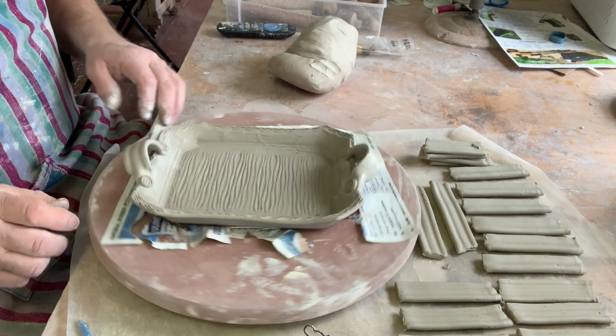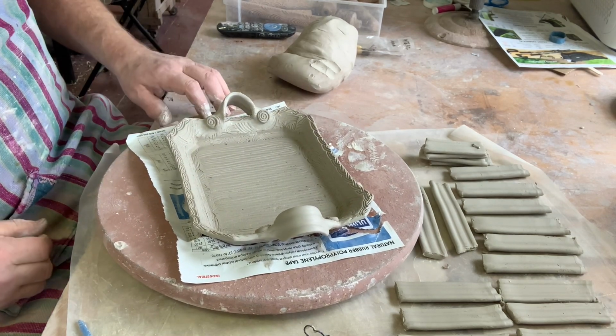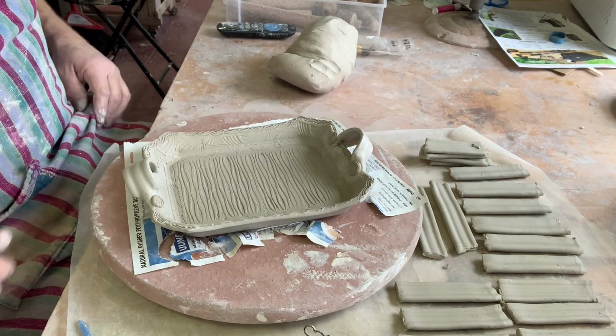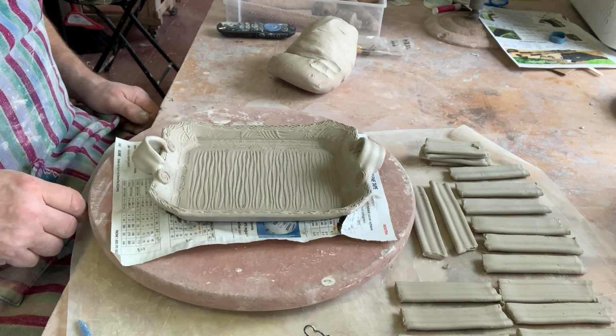They've got lots of texture on these anyway, as a clay fell in. And that's finished. So that's a fairly quick and easy pot to make. And now I'm going to do all the rest, and I'll show you when they come out of the kiln what they all look like.